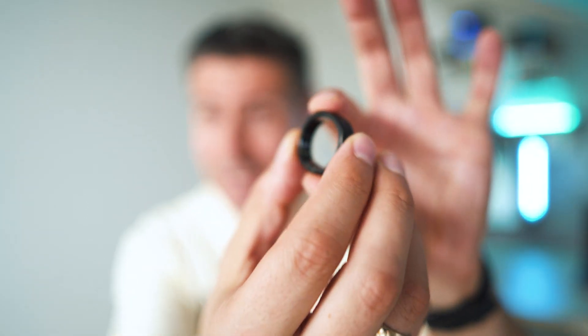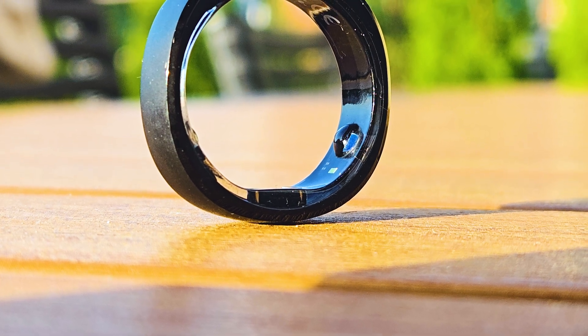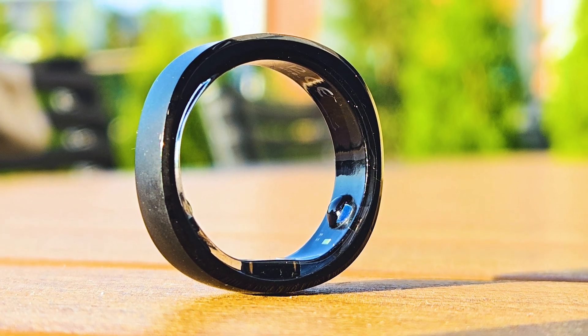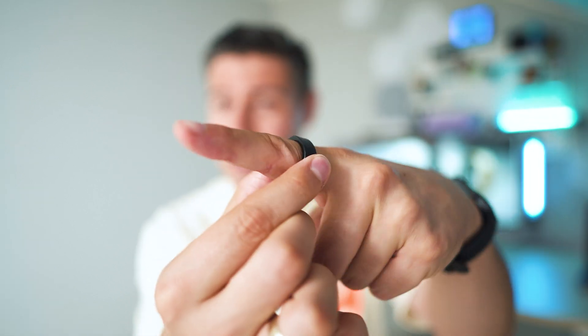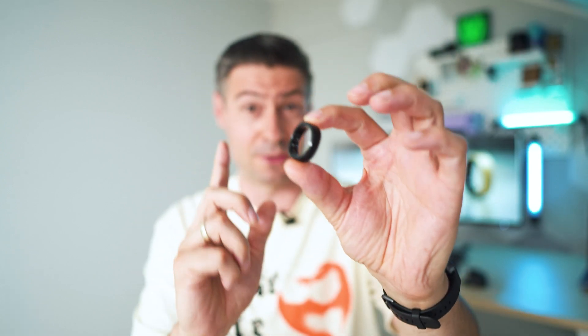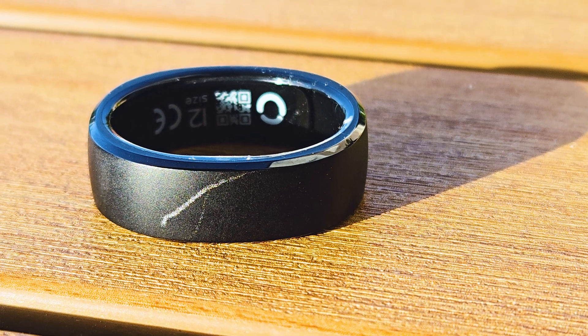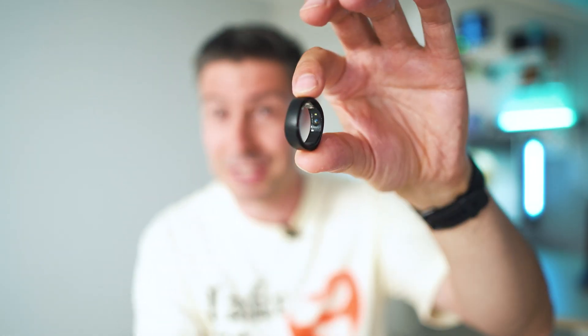I find the design quite interesting, probably a bit bulky, with two bumps meant to enhance the optical performance of the sensors inside. I would say they are in no way uncomfortable or leaving marks, which was kind of a surprise. Overall the feeling of the ring is really great. I can only say good things about the paintwork — as soon as I do things with my hands I can easily scratch whatever is on my hand, and I already had a few scratches on the ring, but over time the paint is like self-healing. So there's currently nothing left in terms of marks from scratches, as demonstrated throughout filming this video.